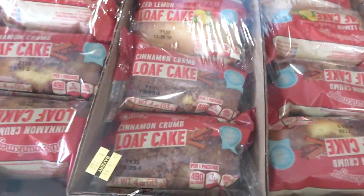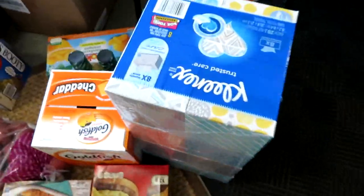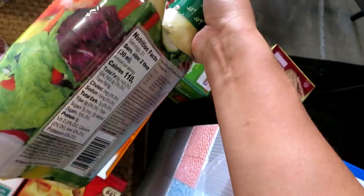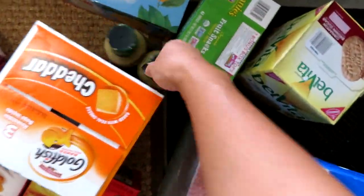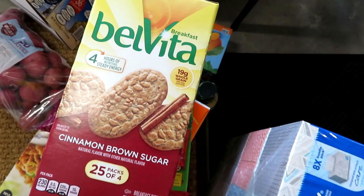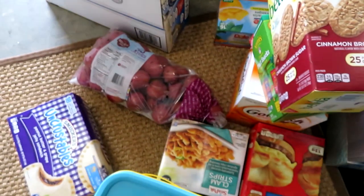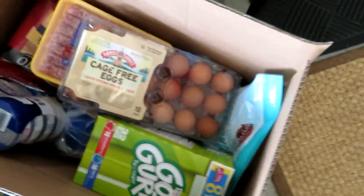I got some Kleenex — had a good coupon — we actually need them to stock our laundry room. I got some Vidalia onion vinaigrette; I haven't bought this in a long time, and my friend at 50 Shades of Mom really likes this as well. I also got Annie's fruit snacks for Grady and Belvita cinnamon brown sugar breakfast cookies for Grady to take for breakfast at school in the morning.